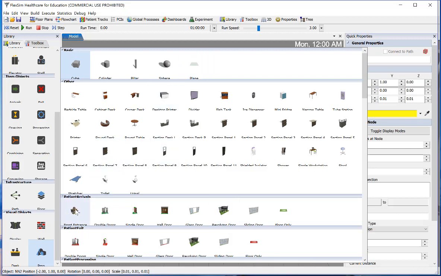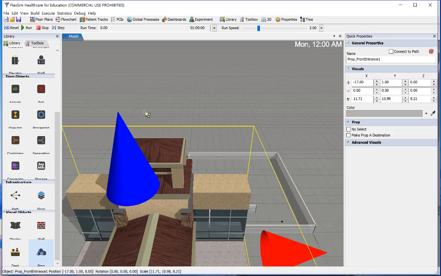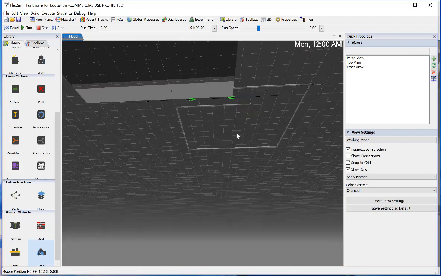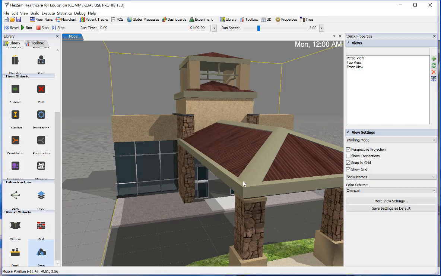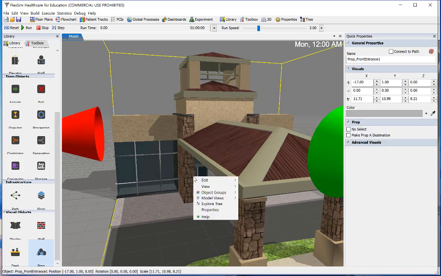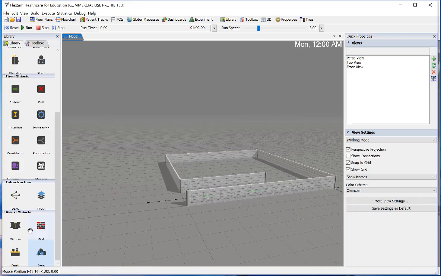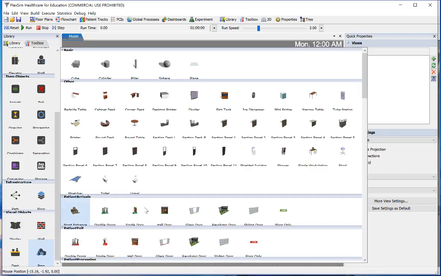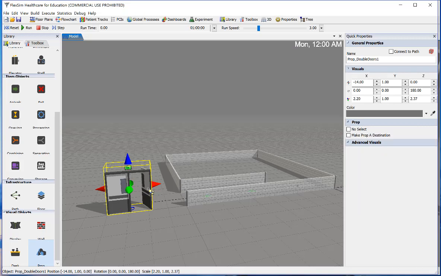For example, if I click on front entrance and if I put the front entrance here, well, that's something that I was not really expecting, as you can see. If you make this change, as you can see, this is something that I don't want, so I just try Control Z. Yes, it worked. So I would like to be able to see a front entrance, not a building, obviously. So I would recommend to try all these, because this is, as you can tell, not something that I wanted. This is more what I wanted.